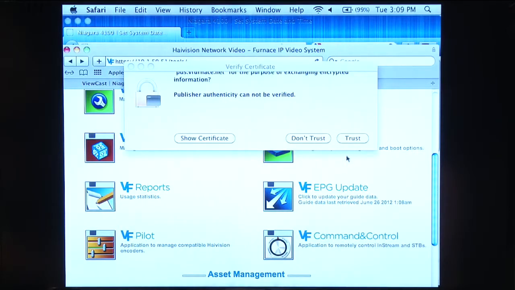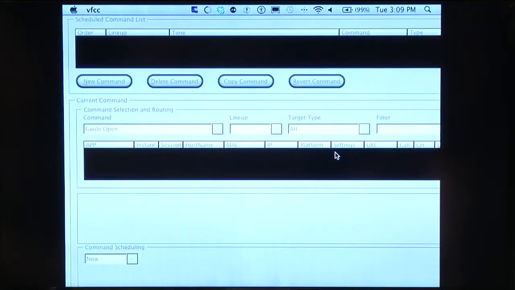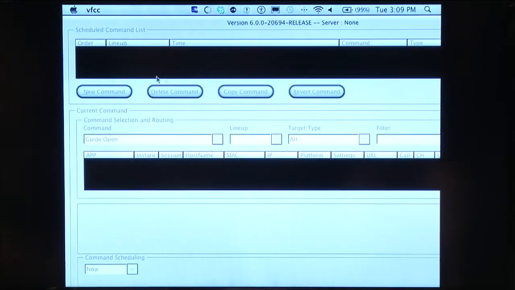So through command and control, this is where I can take command and control of any of my end viewers. For some reason I haven't given myself access to it. But if we see right here, I have a current command. Basically I issue a command, whether it's guide open, change channel, or send an instant message. Anything that I want to do to those endpoints, I can issue that command from here and tell it where that command needs to go. So I can say, you know what, only the marketing department needs this instant message, and I'll only send a message out to their players.